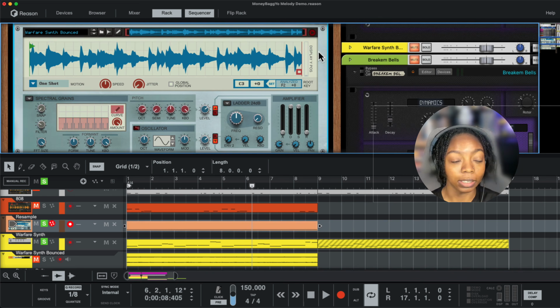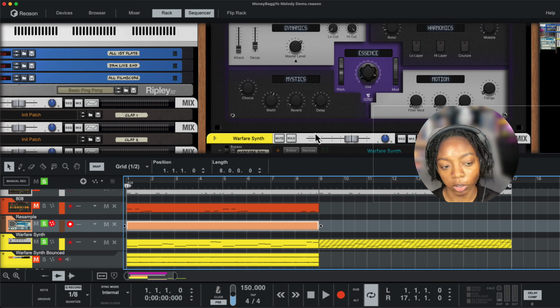The last things I changed on this grain were in the ADSR. I brought the decay and sustain all the way up and the release all the way down. So if I hold down the note, it'll stop immediately. And I put it on one shot mode because on forward loop, it would play indefinitely. But you can play with these settings and decide what you like to do.